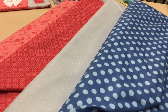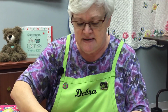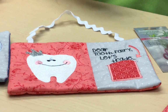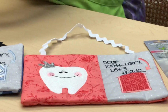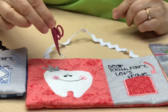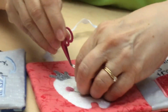Another tool that you might like to use is called the roll and press. When you have to stitch and flip and press this seam down, you can use your fingernail, but you can also use the press and flip and just roll it over that seam, and that helps press it. These are the side hoppers. I call them leaf hoppers. I can zoom in on it. There we go. What you're going to do is it just goes under and you clip.